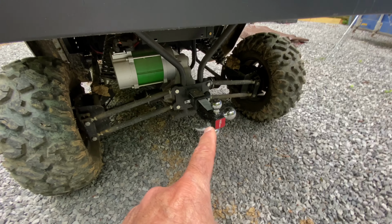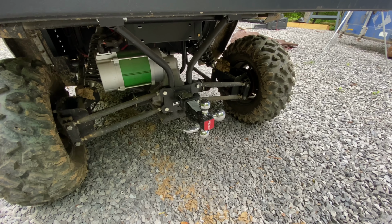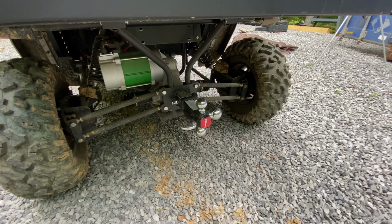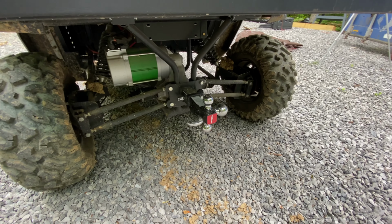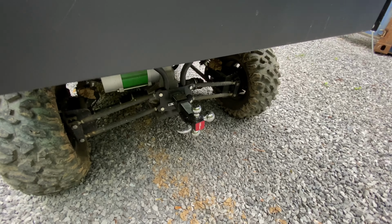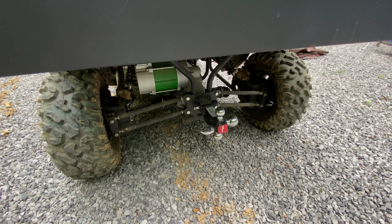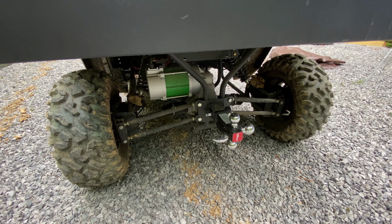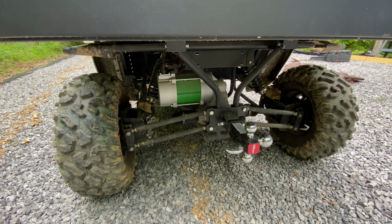It also has a 2-inch hitch, so I can put on various hitch attachments, which is very handy for moving the chipper. And sometimes, for the hook, put a rope on there to maybe tow a log or get something out of the way. So it can tow 1,500 pounds with this electric motor.